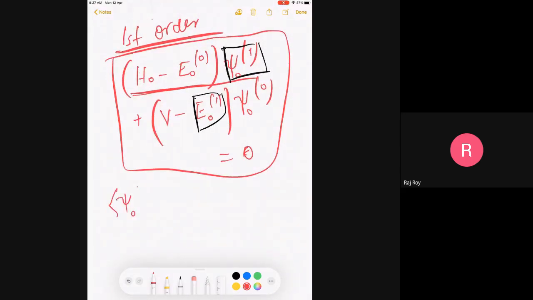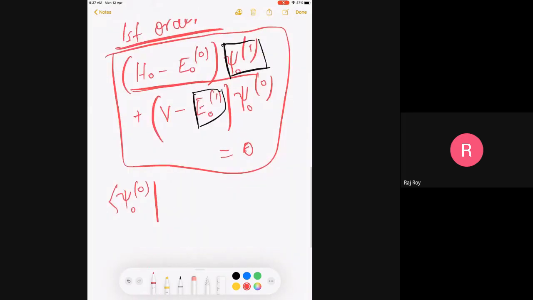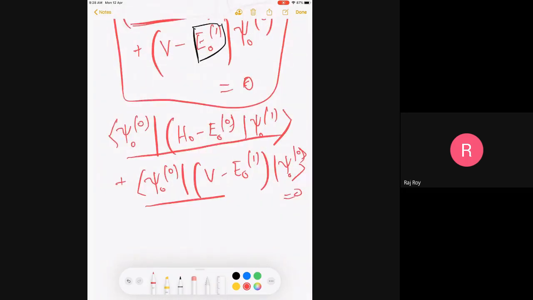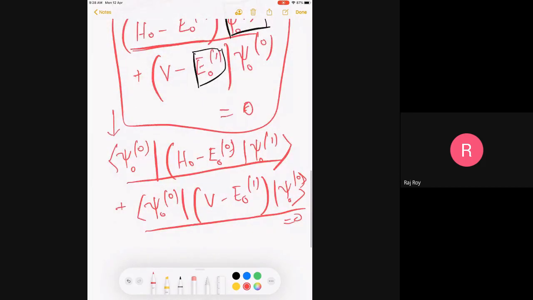All right. So let me now do a trick. Project this equation by the dominant part of psi 0, which is basically psi 0, 0, which means the ground state solution of H naught itself. So I write projection. Of course, when I project, I multiply by the conjugate and integrate, so they all become numbers. Right now they are not numbers, they're actually equations. H naught minus E0, 0 psi, plus, please follow this carefully, V. I'm just writing psi 0, 0 star and integrating. Now they are all becoming numbers, integrated quantities, definite integrals. I hope all of you can follow from this step to this step. Any problem, just let me know.